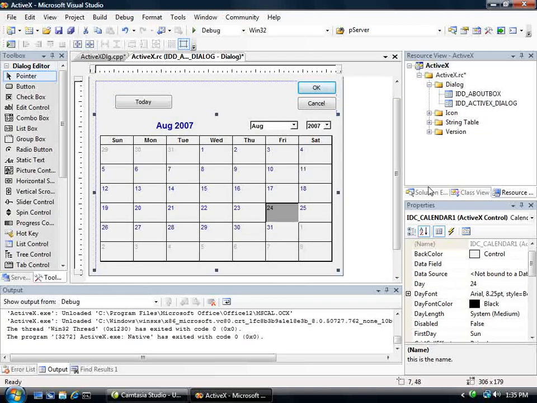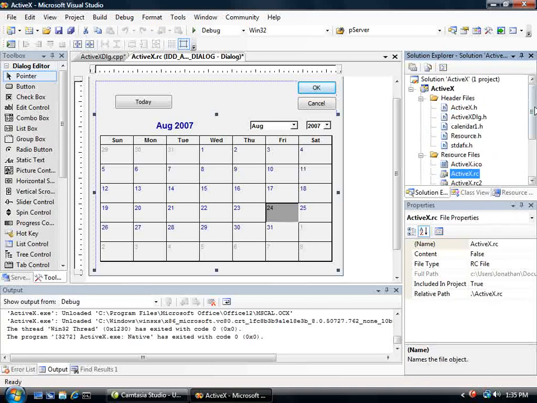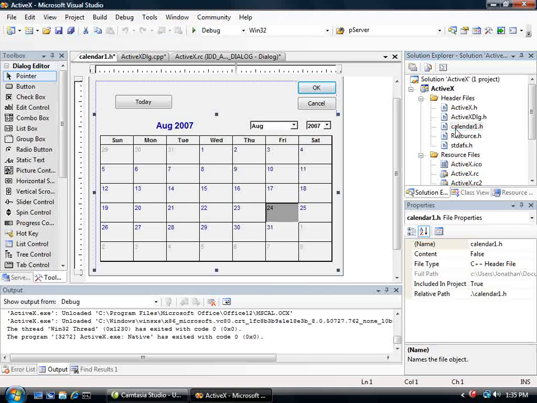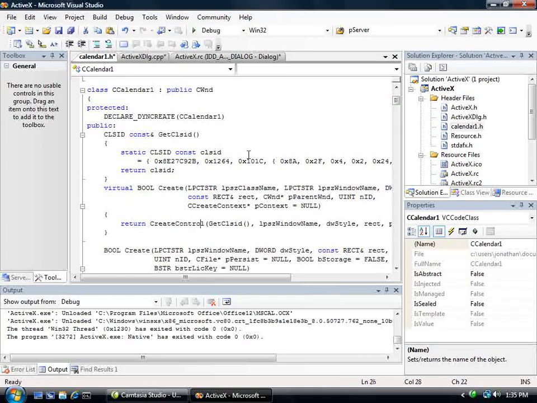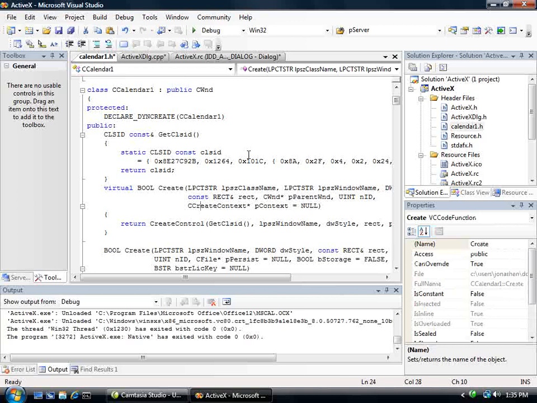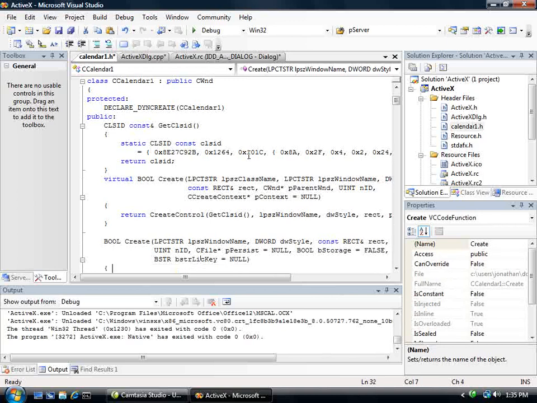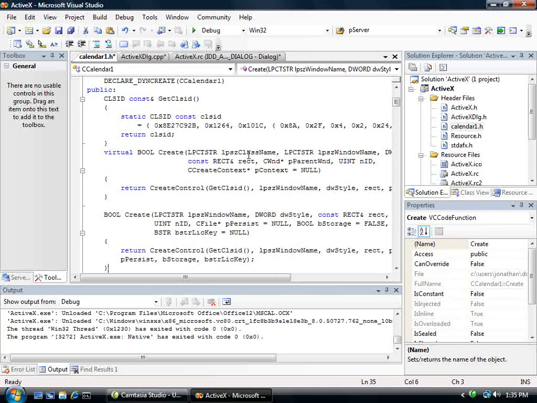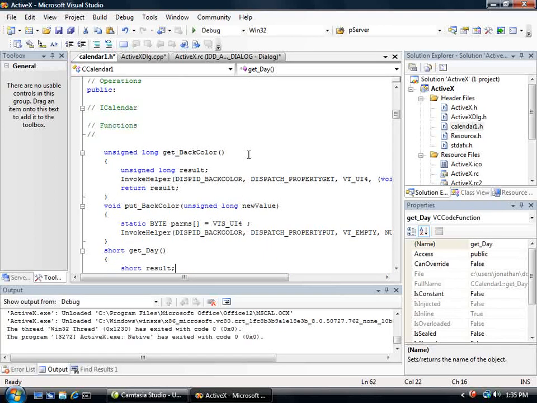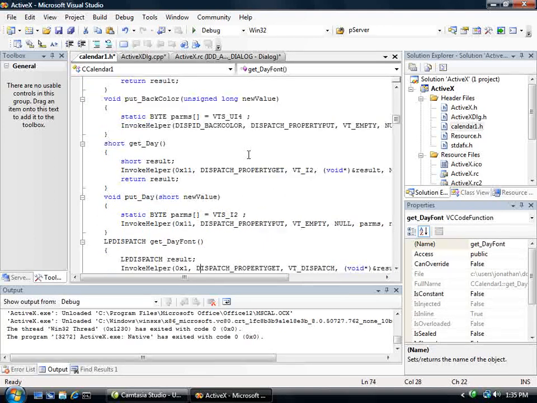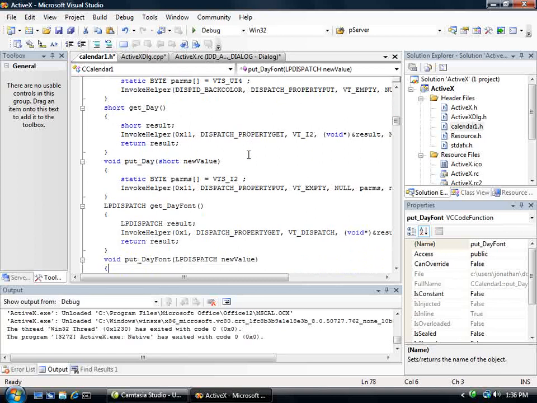And in fact, let's go take a look at those. Calendar1.h, that's our header file, and we have some standard ActiveX methods such as Create and CreateControl and GetCLSID, and then down here we have a number of public methods that provide access to the functionality of the control.